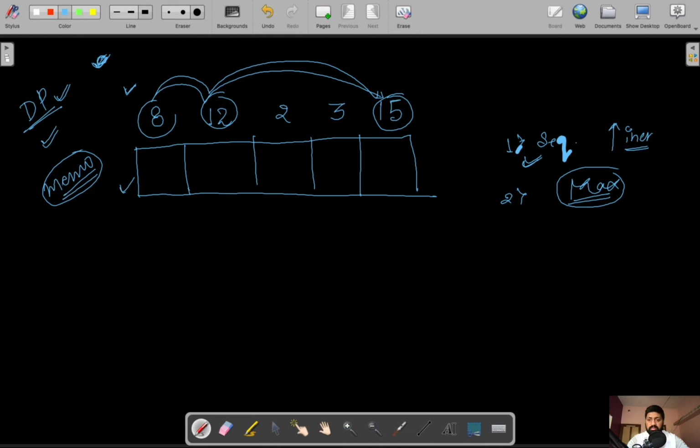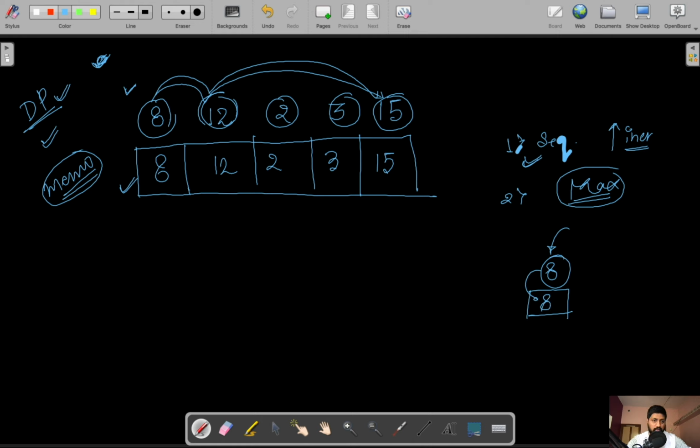Initially, this array contains the elements as they are. Why does this happen? Because with one element, the maximum sum of the increasing subsequence will be that element only. If we have only one element, let's say 8, and someone asks you to find the maximum sum of an increasing subsequence, it will be 8 only. So these are the base cases which we have filled in this map.